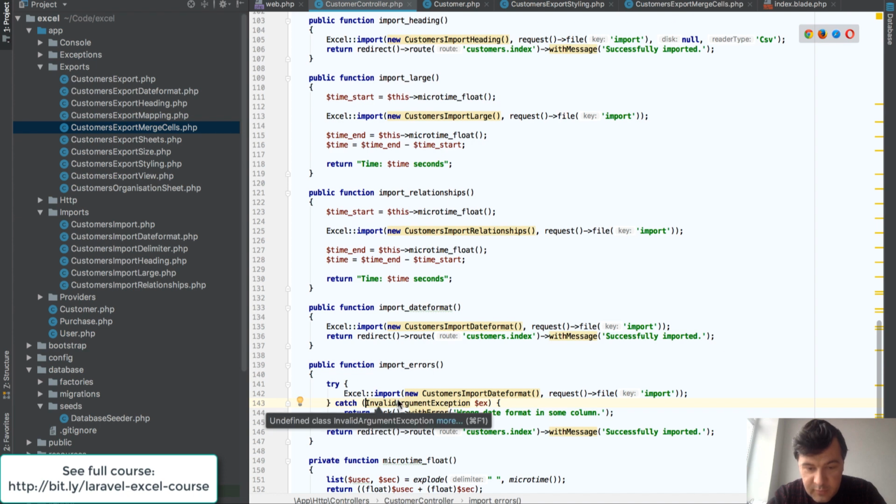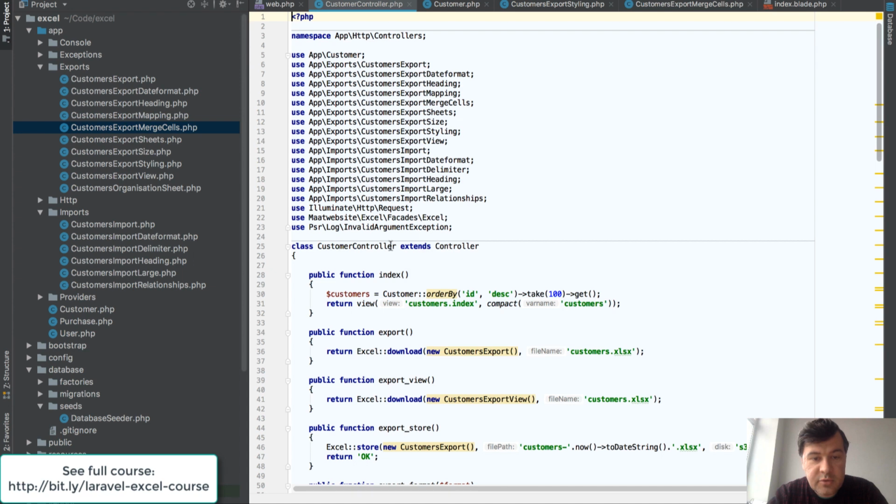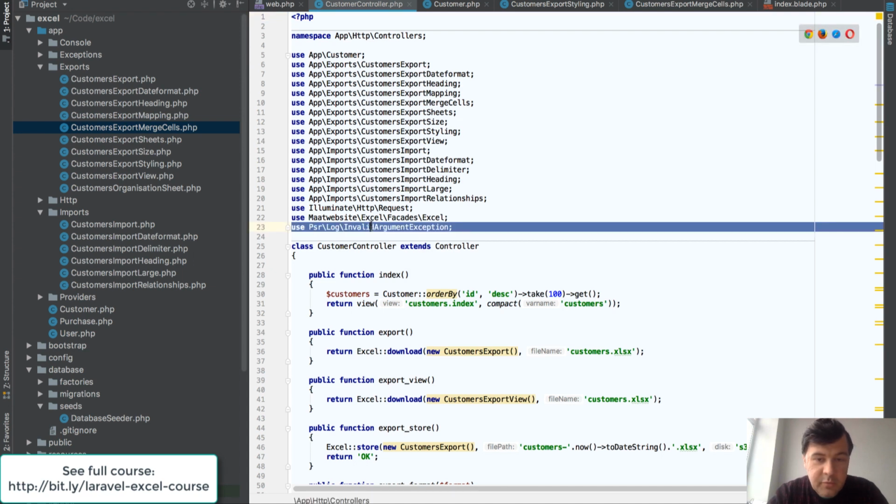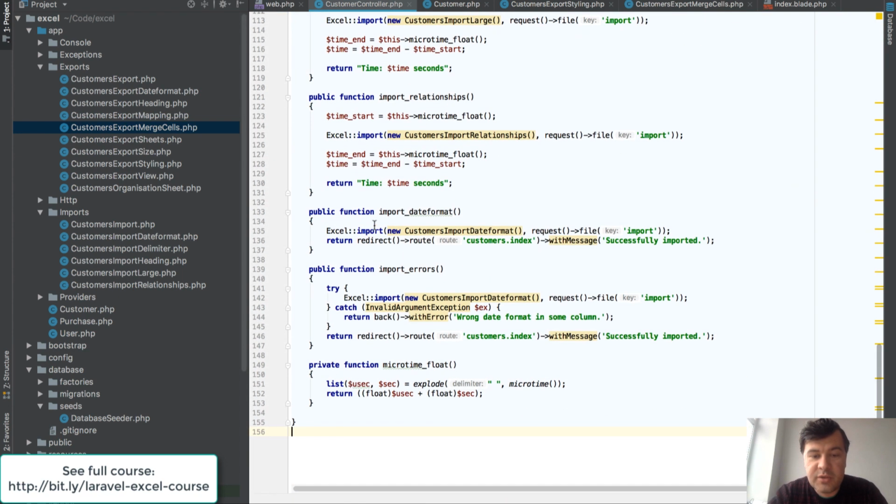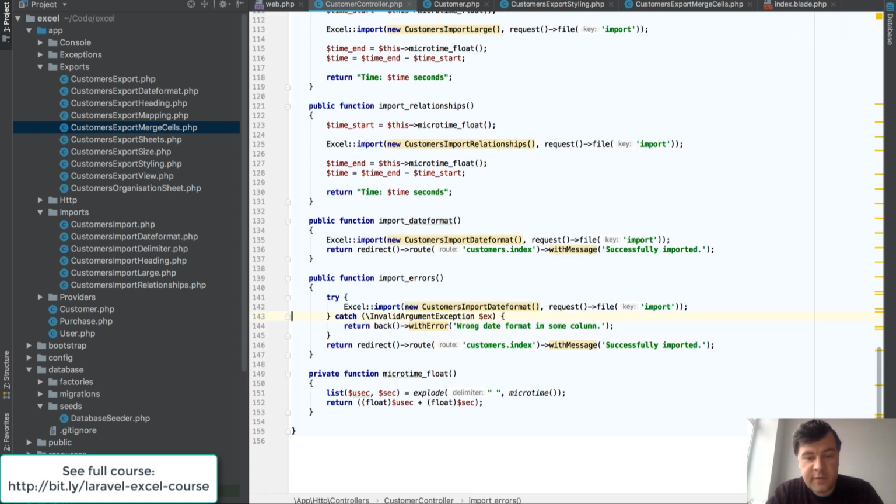So actually, this one, it doesn't even click, so it doesn't even lead to anything. Or we can probably do this, and then it will be added to use. So basically, we may choose the wrong exception, and it won't be caught. So beware of this one.